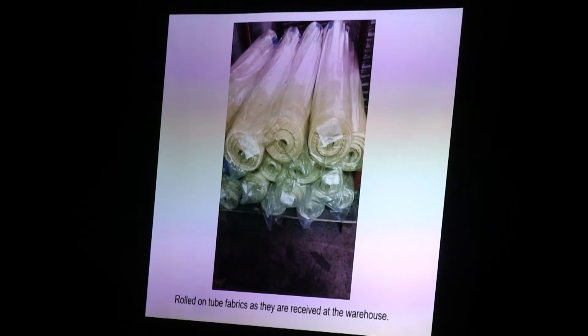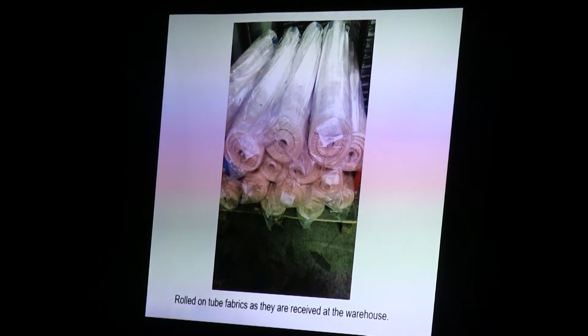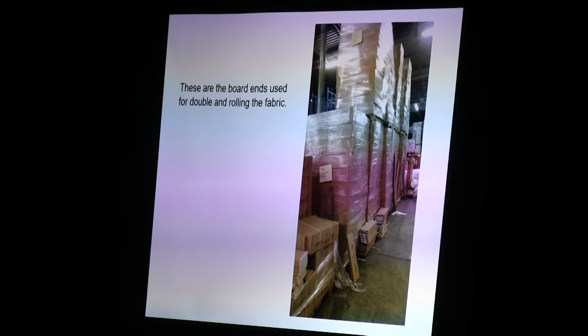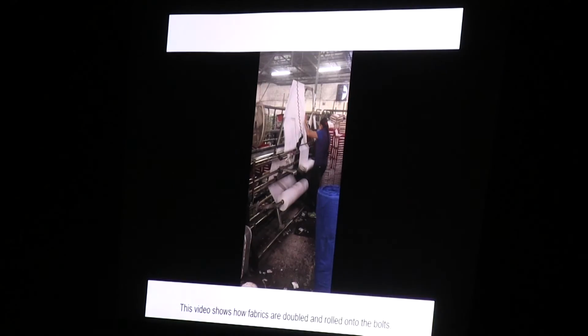They're rolled on tubes, and they are received at our warehouse in either New Jersey for Blank or South Carolina for Studio E. These are the end boards that we use to put on the ends. They're double enrolling, that process to get them from the rolls to how you get them in the store in bolts. Those are the cardboards. They also have to print all the labels.